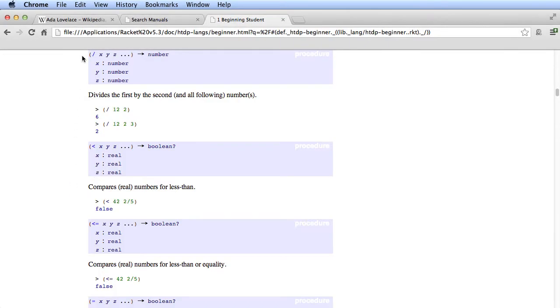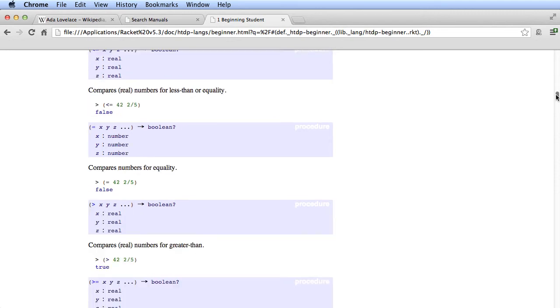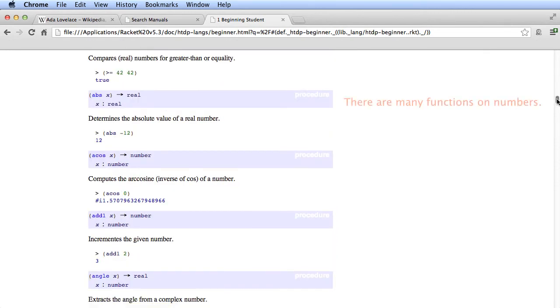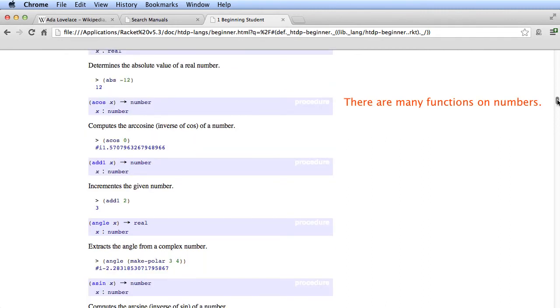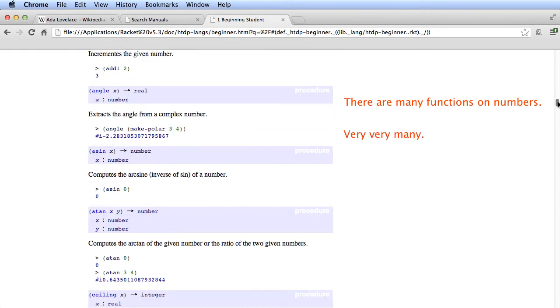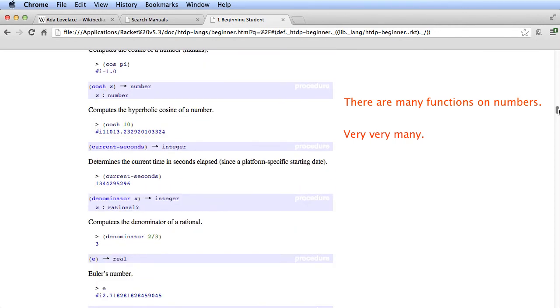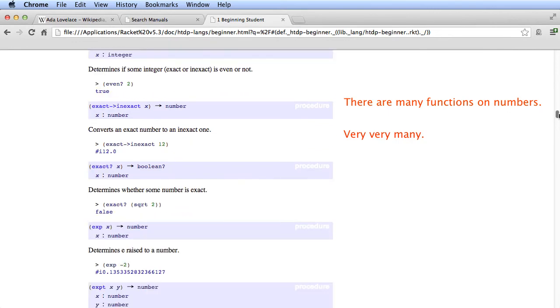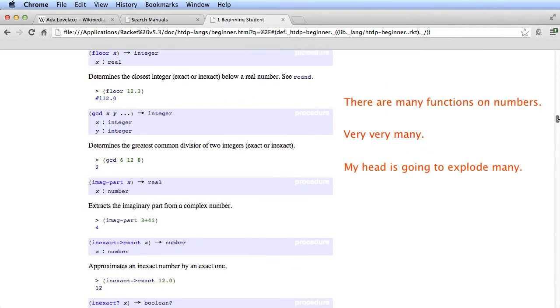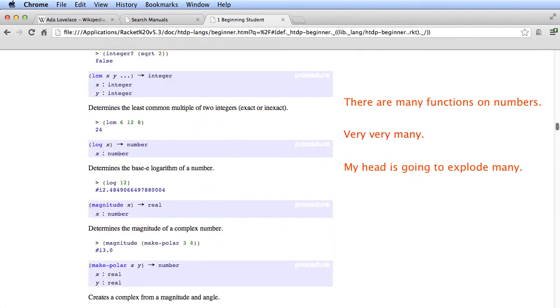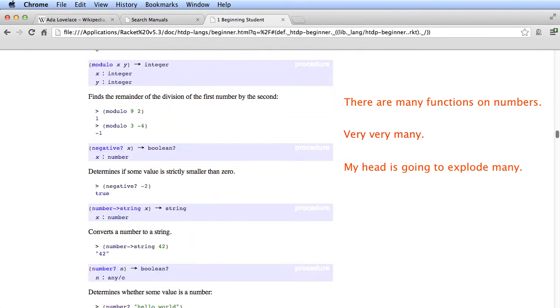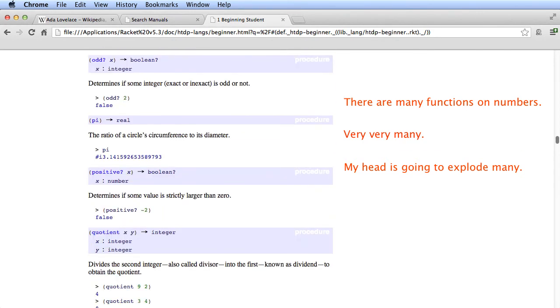That'll take me to the documentation for this version of divide. And here I am, and goodness gracious, there's a whole bunch of functions here that look like they operate on numbers. Divide, less than, greater than. And what I'm going to do is scroll through these, and I'm going to try not to pay too much attention to the list, because there's a lot of these functions. So I'm just kind of scrolling my way through this list. I need to not get lost in all these functions, or else my head is going to explode. But I'm scrolling. And eventually, after just a whole lot of scrolling, in this case there are lots of functions that operate on numbers, I will come to a function that is the one I need, and here it is, round.